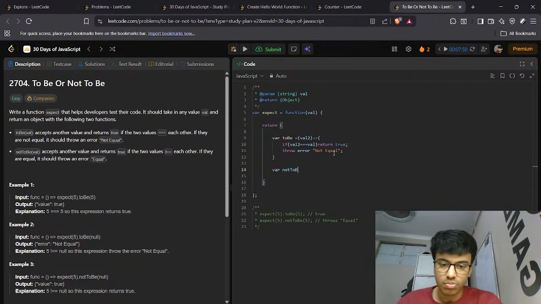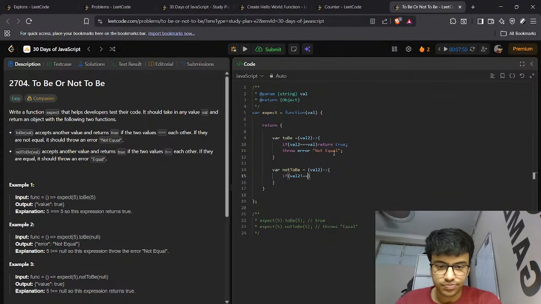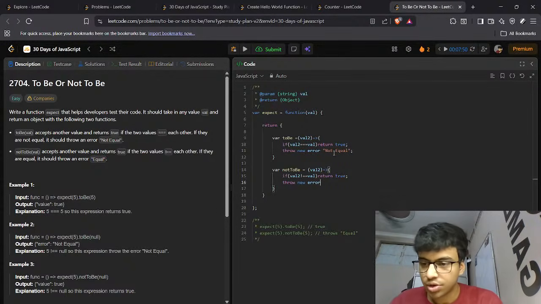Not to be, it's going to take in a val2. If val2 is not equal to val, you return true, else you throw a new error. This is how we do it, right? Throw new error, not equal.